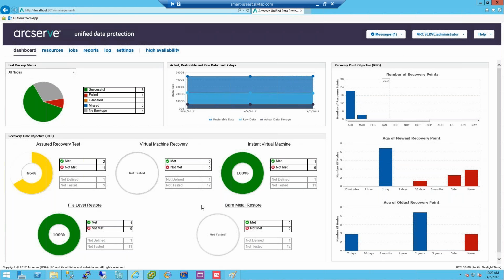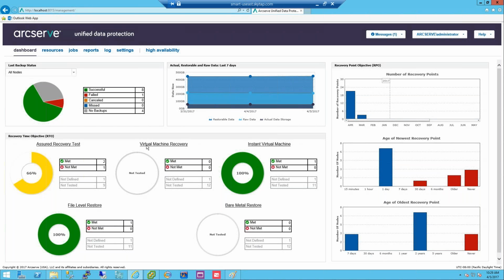But really, these two main reports here, the recovery point objective: how frequently, what's the age of my newest backups, my oldest backups? Do I have backups that are older than 30 days or even older than that? Do I have machines that have never been backed up? So you can definitely address these pointedly and understand what's going on. I could click on these and it would take me directly into the list of those machines, so I could see, okay, these machines have never been backed up, so we need to address that.